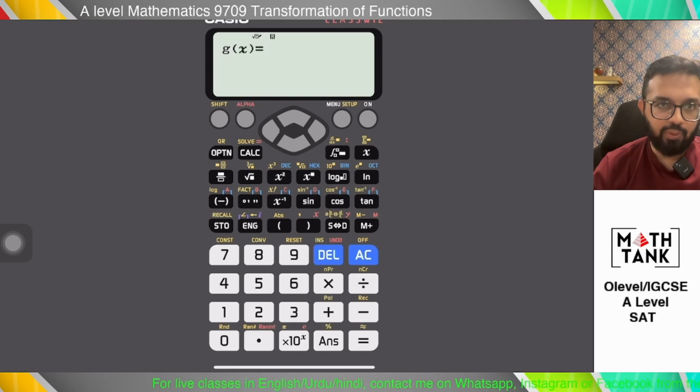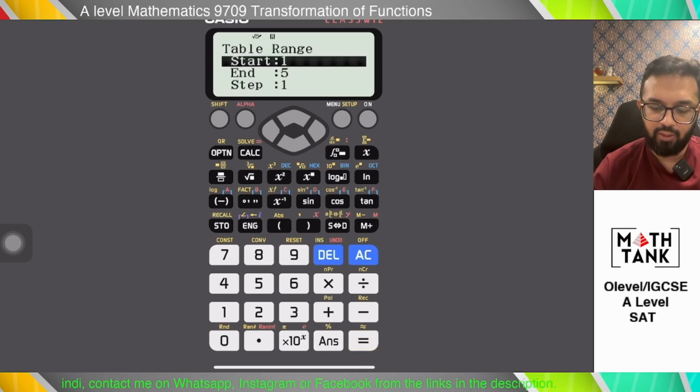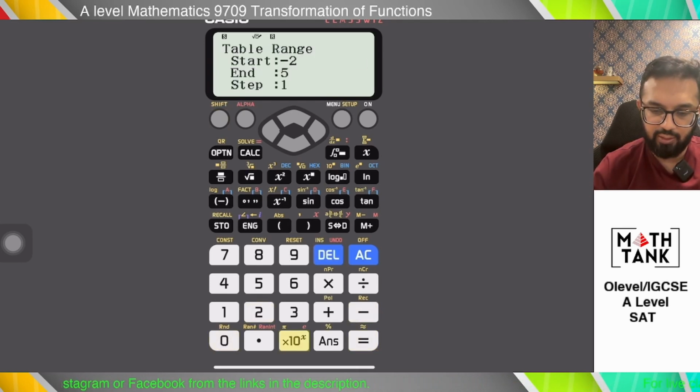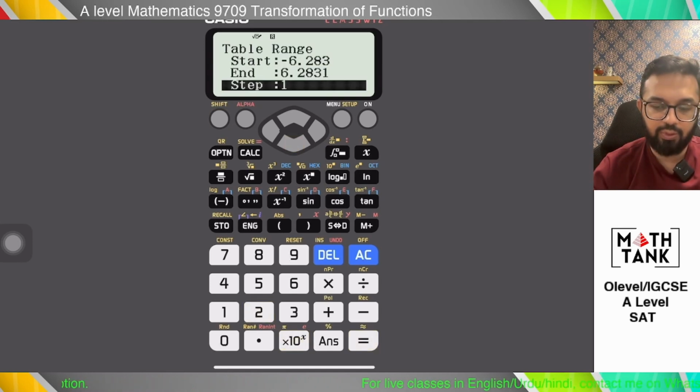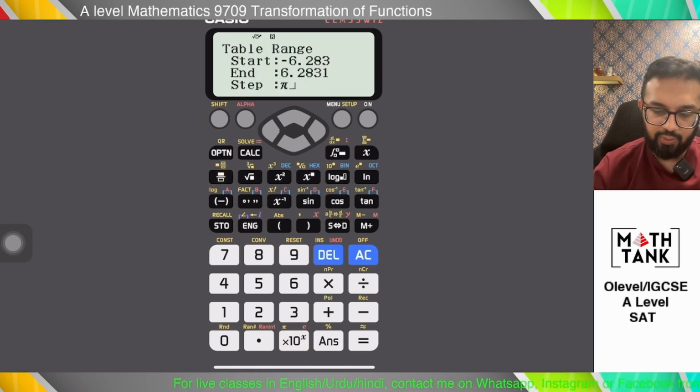Although the question requires it, I have the axis very clearly in front of me, and I'm going to go from minus 2 pi to 2 pi. And let's just keep a step of pi over 2 because I think those are the numbers that are marked there.